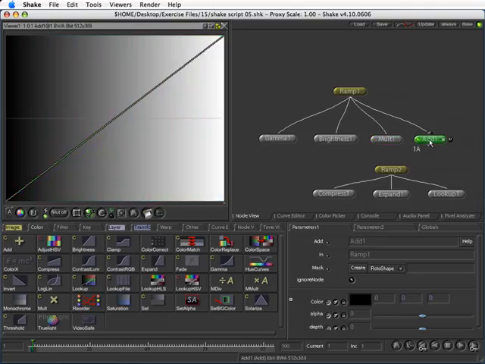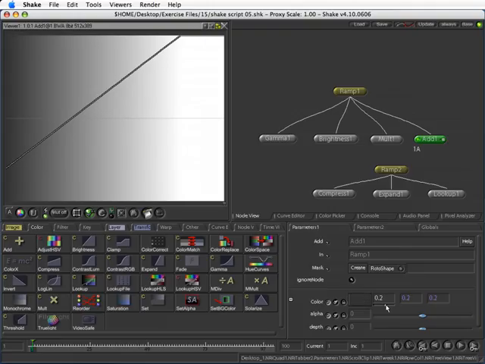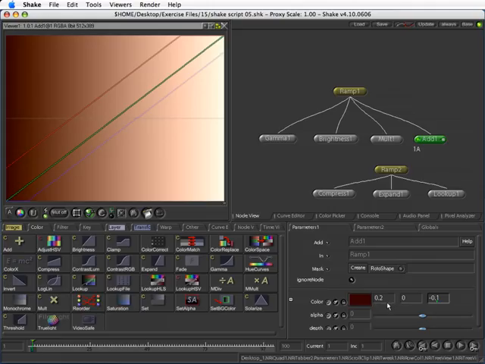The add node simply adds code values to every pixel in the screen. And because we see three windows here, we know that we can adjust the red, green, and blue individually. So I'm going to raise the red up, which took the other two channels with it. Then I can bring down the green and then bring down the blue. This red channel is being clipped right here, and this blue channel is being clipped right here.